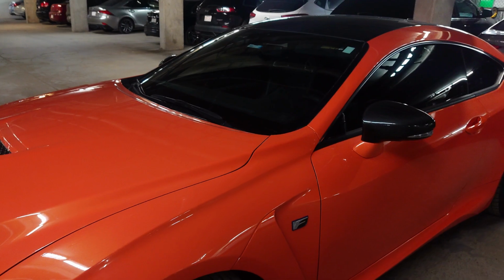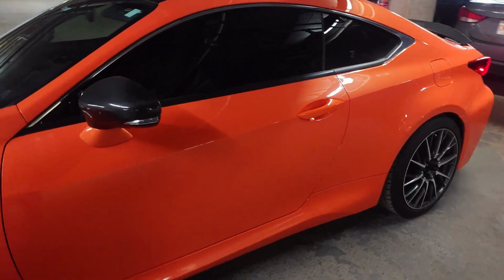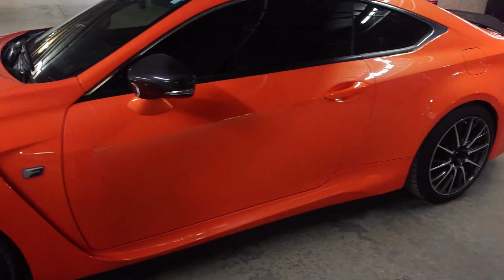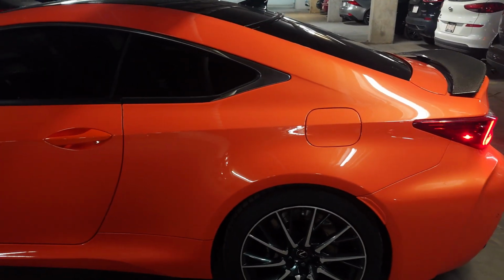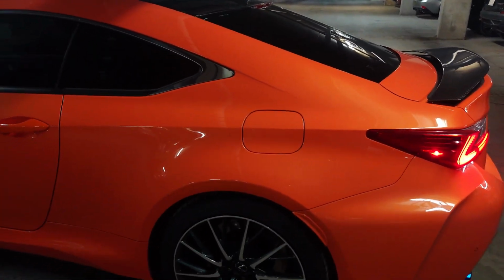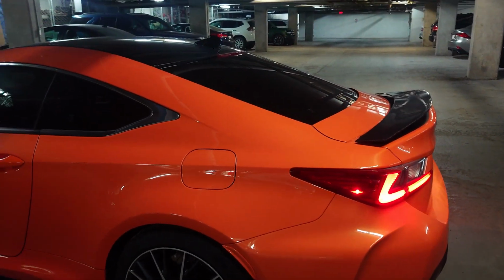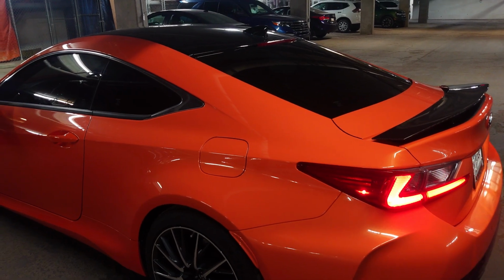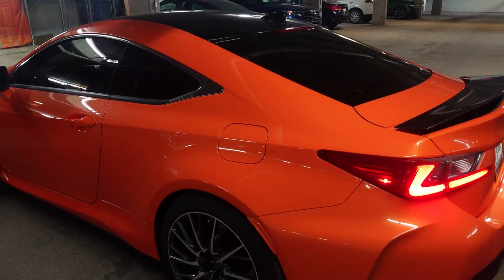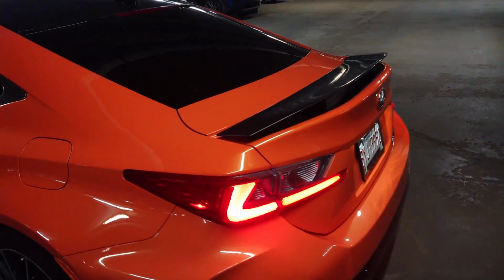There was quite a lot of flex, and it's something that I'll probably talk more about because I own both platforms. So I own the RCF and I also own the IS chassis as well. So I know the difference on the same exact surfaces, how the two cars behave. So I think it's more of a topic for that point. So they wanted to build something that they could actually use, a high performance chassis that could do well on the racetrack with a high level of rigidity built into it.